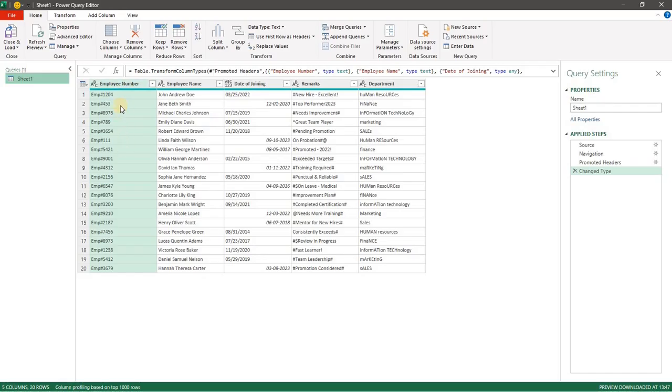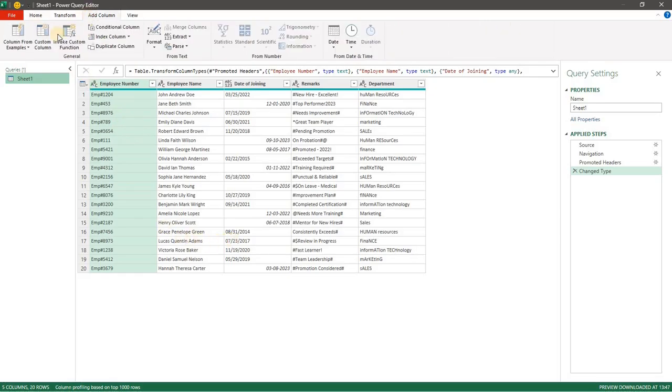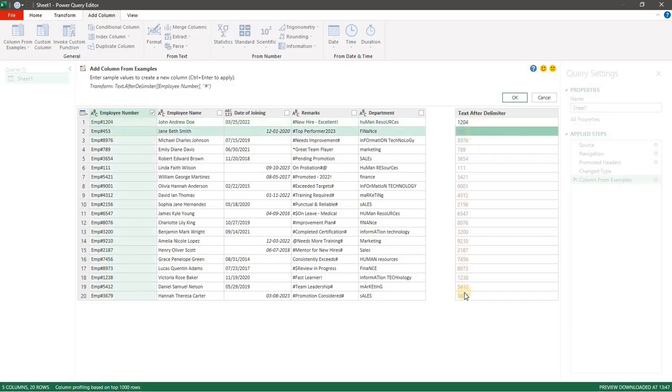So the first one, say this is the employee number, but actually I do not need this EMP hashtag and then the employee number. I only need the employee number for my data analysis. This is extra information generated by the system, so I need to remove this. So I can directly click on add column, and here I can click on column from example and from selection. Okay, now in this case, I need to give it examples. So I know I need only the numbers. I do not need anything before that. So I'll start typing the examples. And you can see Power Query has filled this up for you.